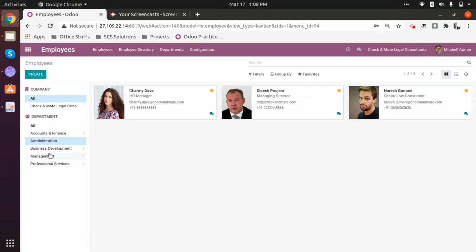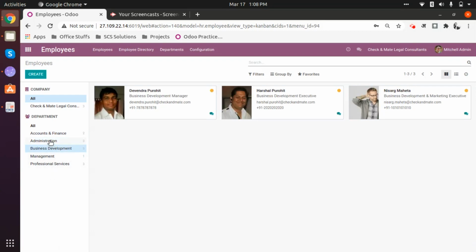If I want to look at the employees associated with administration, the HR manager is one of the persons, and of course the founding people would also have their responsibilities in the overall administration of the law firm, along with some other person working in the administration department. Same goes with the other departments. We can simply have a look at the department name and the total employees we have created so far, and the employees working with a particular department.